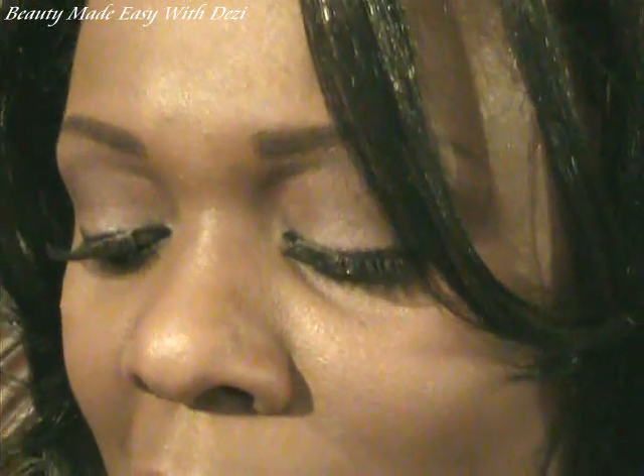Next I want to tell you about the shade stick. The shade sticks are back, and I think they've been reformulated — the packaging is a little different. This is a new one from the Warm and Cozy collection called Relax. It's a bronze color with some sheen to it. You can layer this on your eyelid and then apply your coordinating colors on top, or wear it by itself. These colors are very pigmented, and I don't even have an eye primer on — imagine if you use this with eye primer.